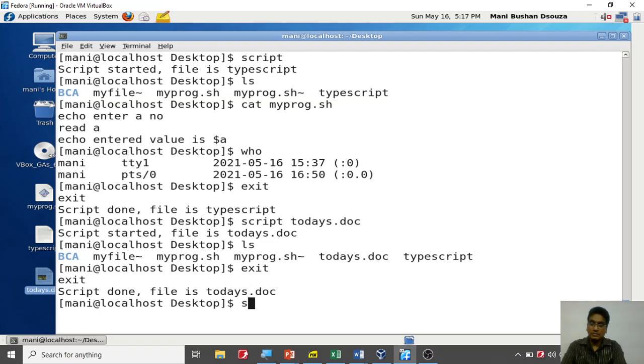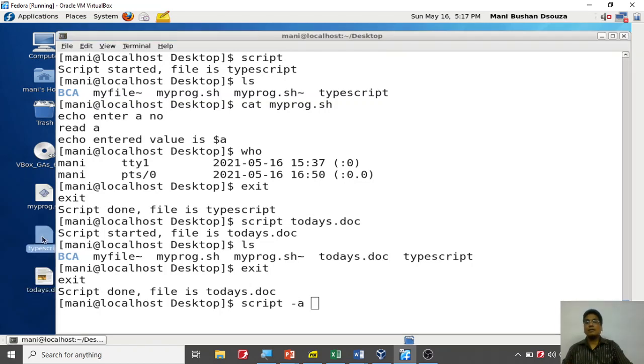You can also use something else, script -a, that is to append. Remember, every time you issue the script command, suppose you come tomorrow and issue it, it will delete the file it created earlier and recreate a fresh file. So whatever commands you gave yesterday or before the script gets deleted. Suppose you want to keep on adding new things, then use -a to append. Append means the next commands will be added to the same file, continuing on the same file. If you don't use -a, whatever content is in that file gets deleted, it will clear everything and start fresh.